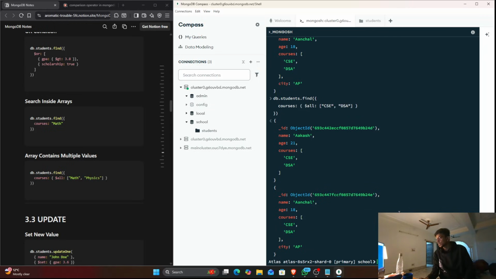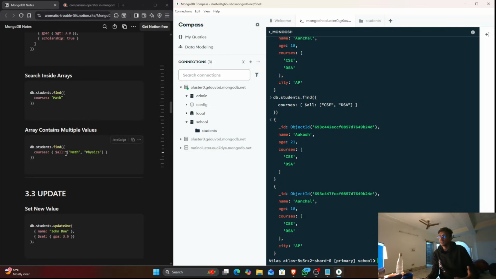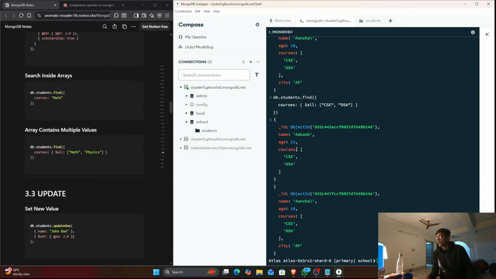If I put this, then both CSE and DSA have to be there in the courses, because it's an array with multiple values, and I want all these values to be there. Let's suppose Akash has chosen chemistry as well, and if I had put maths, physics, then maths, physics and chemistry will be presented. If there is only maths and chemistry, with no physics, then Akash is not going to get printed here. That's it.